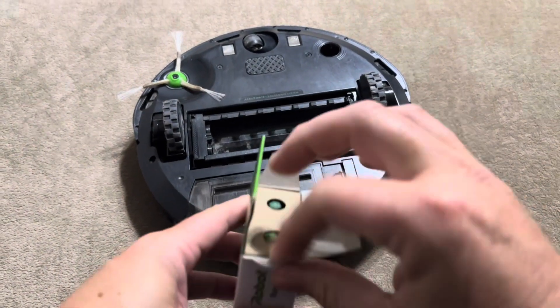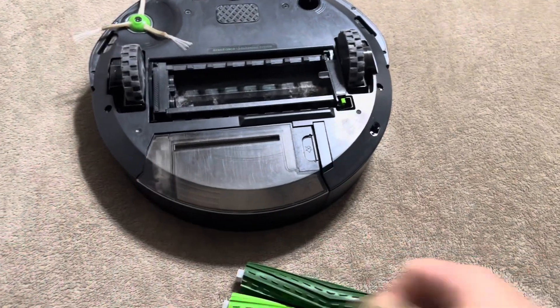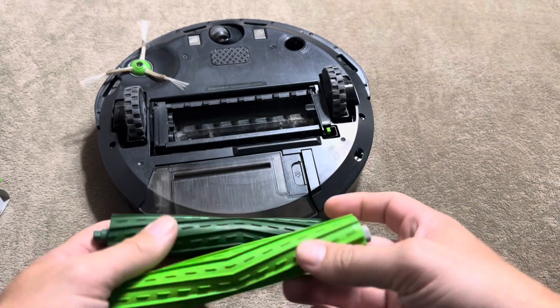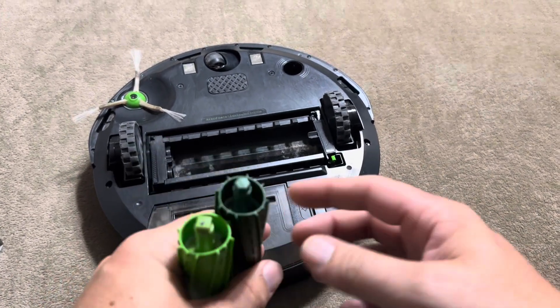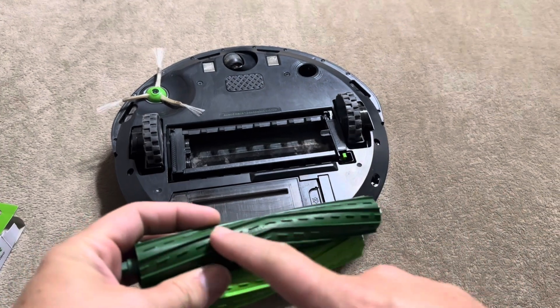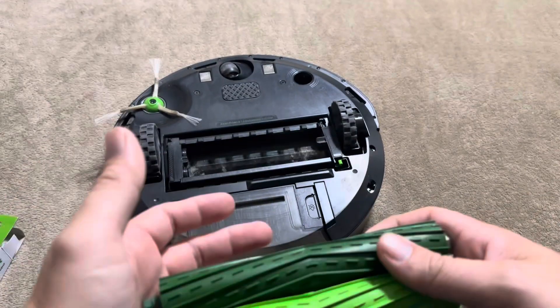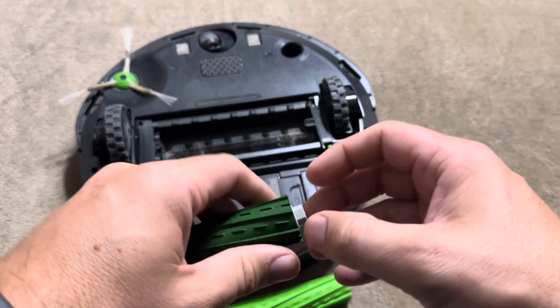So I'm going to show you what you get inside — these two brushes. One thing about these authentic ones from iRobot is they are going to be a lot better built than the generic ones. Quality-wise, these are going to be considerably better than the generic, but the value brands will also be considerably cheaper than the authentic ones.